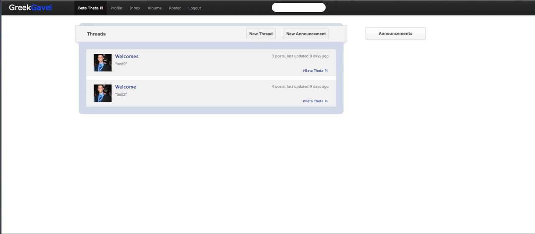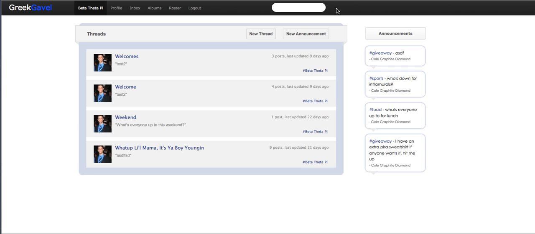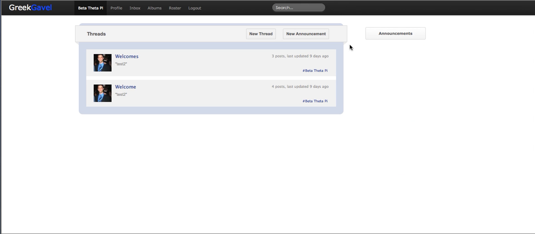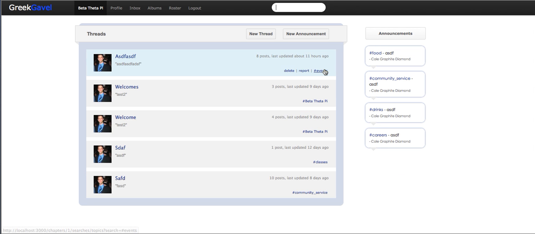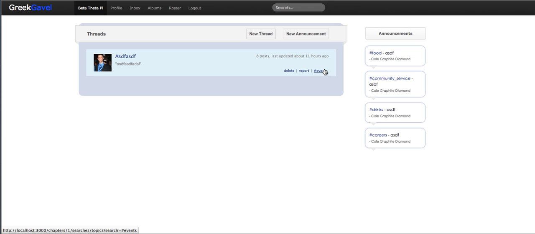Or let's say, because everything is tagged, you want to click on all items that match events, then that's very simple. And you'll see that creating and filtering and searching for these threads and announcements is super simple.